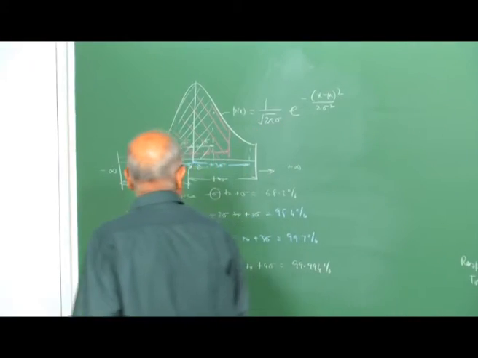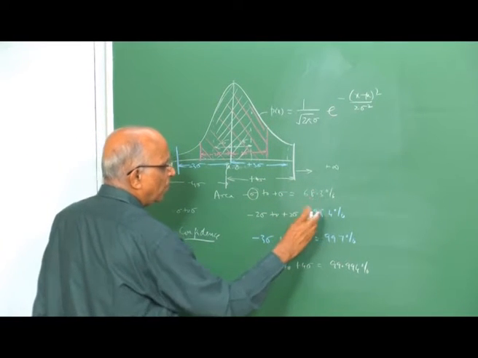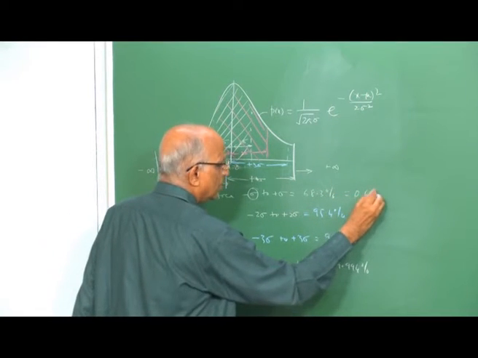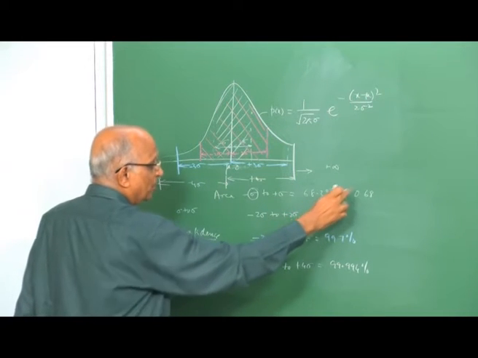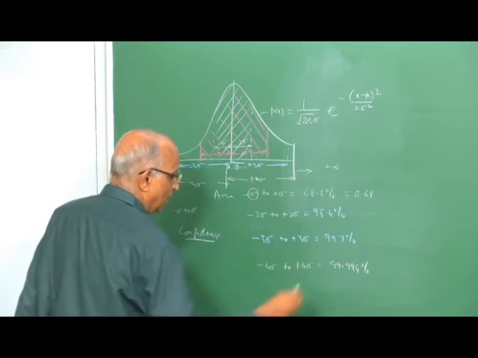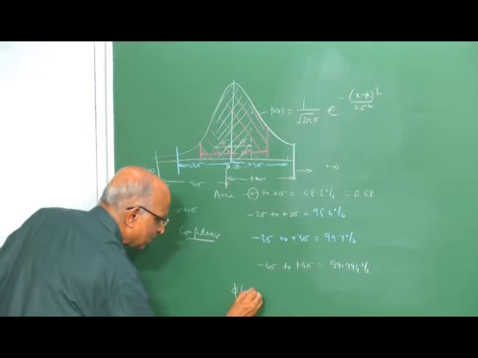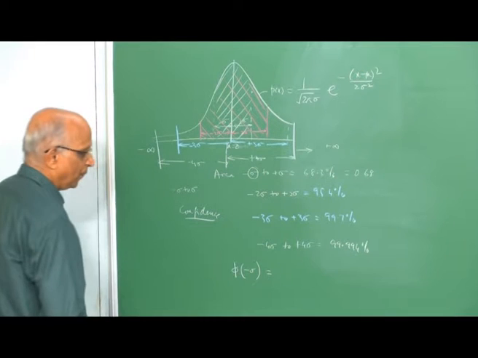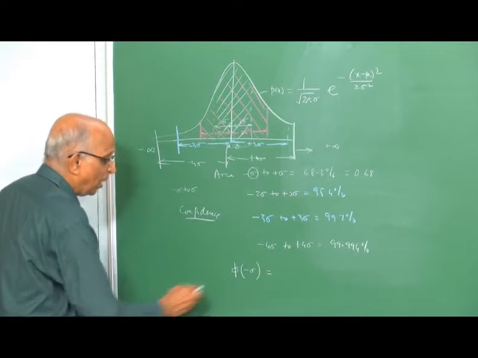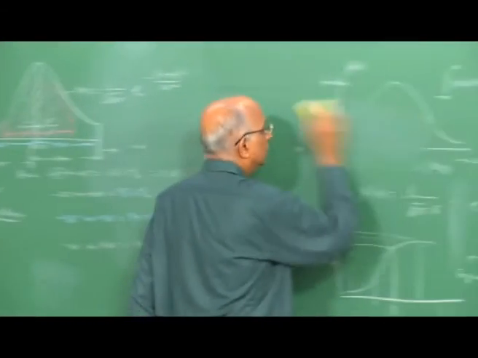Therefore, let us take a look at this particular distribution over here. I said that the area between minus sigma to sigma is 0.683. Now, the area under this curve gives me the cumulative distribution, that is the total value, and therefore I can say phi of minus sigma is equal to what? Can I get the cumulative distribution up to sigma? Let us see if that is possible. Let me do it over here.